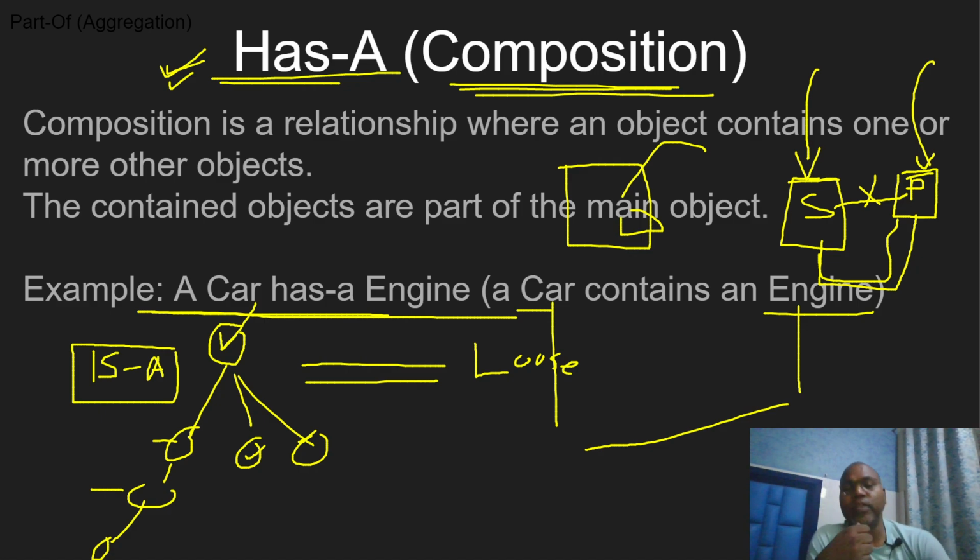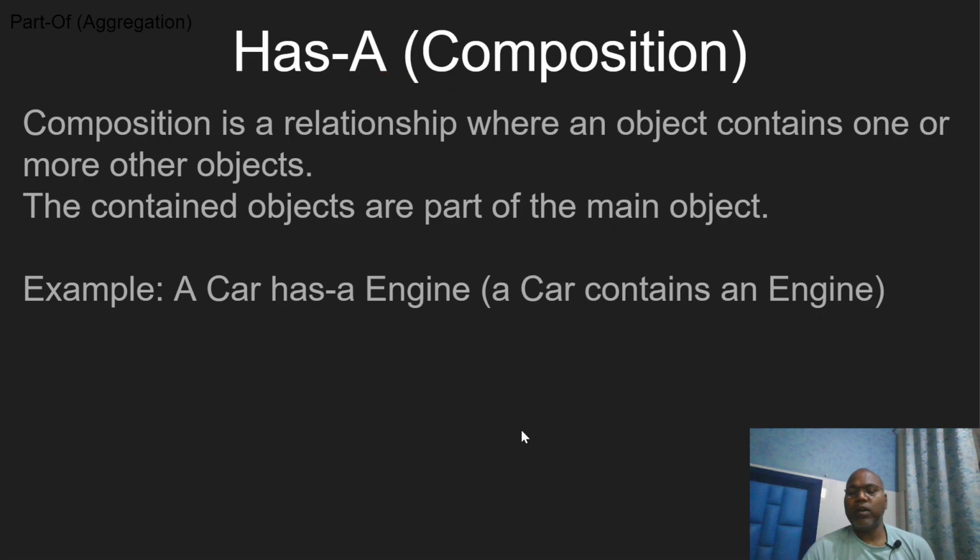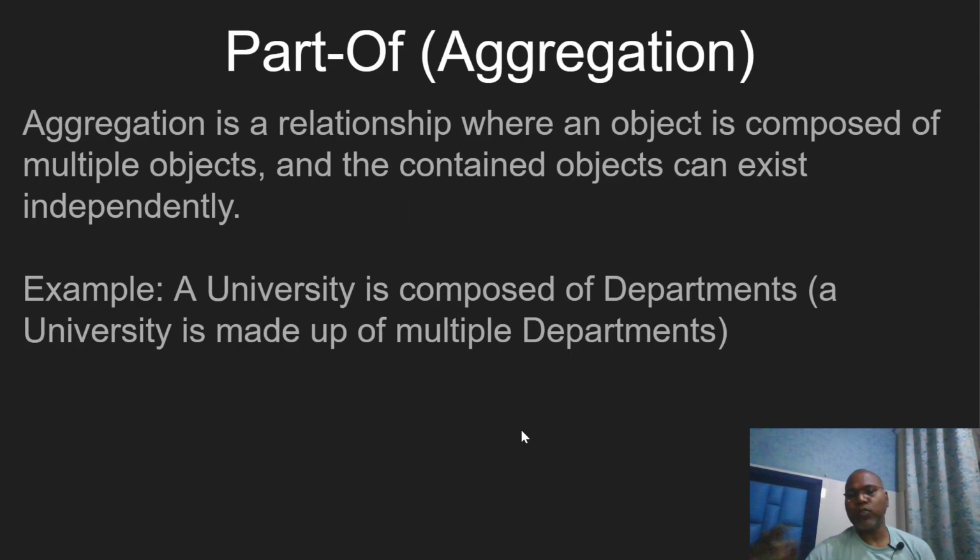So you as a system designer, these are the tools. These tools you can use depend upon the situation, depend upon the use cases. But we should know as a system designer, I have this tool, is-a relationship and has-a relationship. Let's say the has-a relationship can have two kinds of things. This is also one of the has-a relationships, sometimes known as part-of. It is also a has-a relationship known as aggregation.